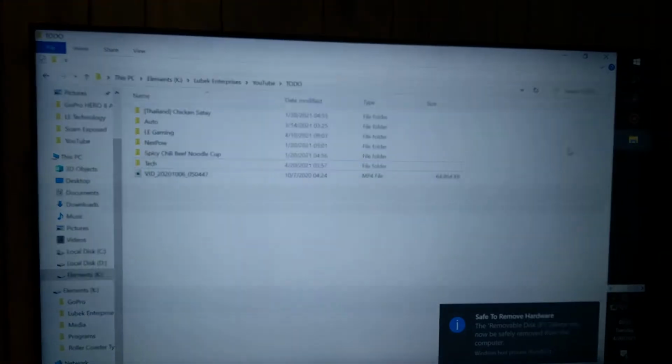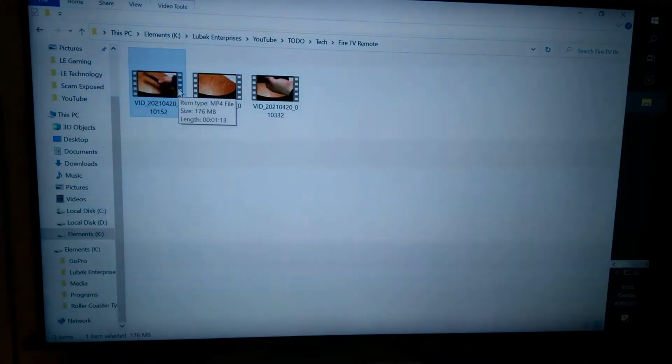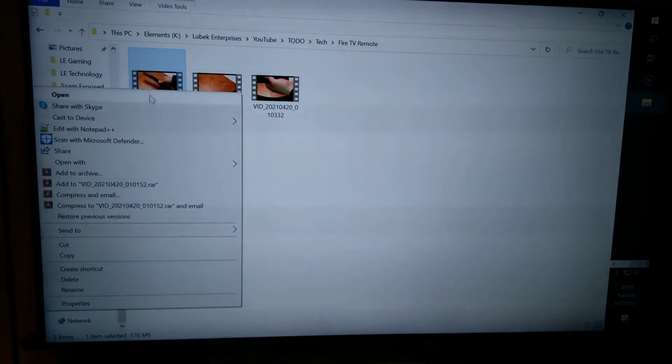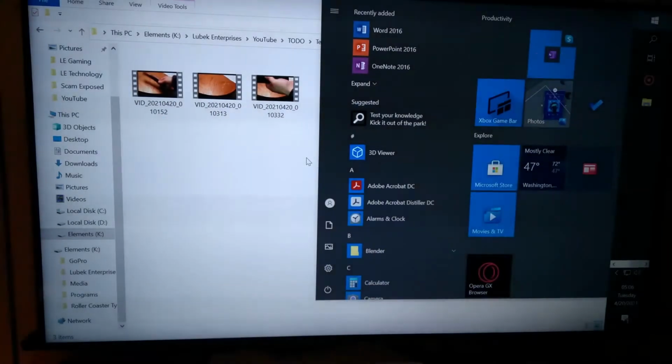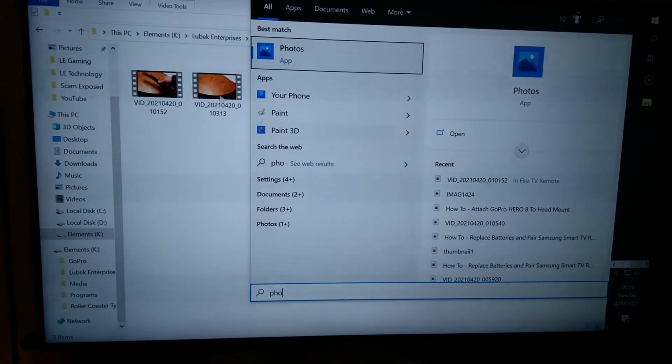Wow, it goes away. So this is, of course, Windows 10, and I have it set up in a special way so that by default, the videos will open with something called Windows Photos. It's like the Photos app. So if you hit the Windows key on your keyboard and type in PHO, it says Photos, and it's kind of misleading, because this is actually what I use for almost all the editing for my videos.